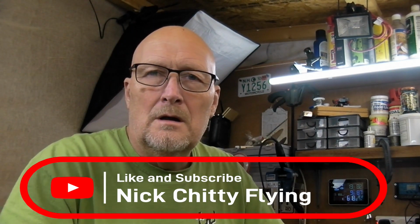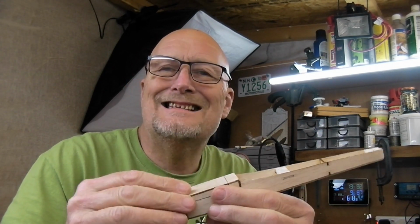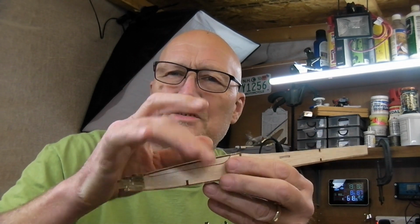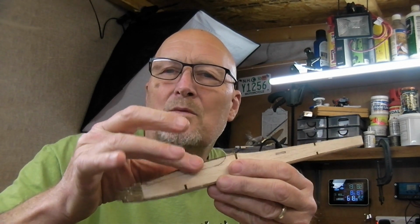Now, I've got my fuselage just to sand, so I'm going to be sanding all that. Little tip here, when you're actually sanding the canopy, is always put a little bit of masking tape, just a thin strip around there, and it means it's not moving about when you're doing the sanding.